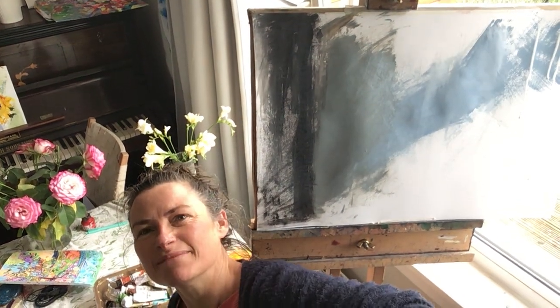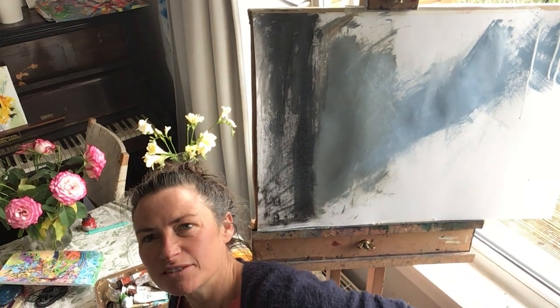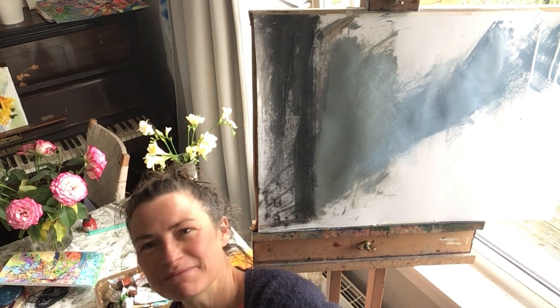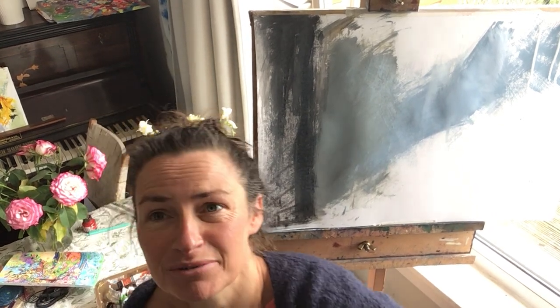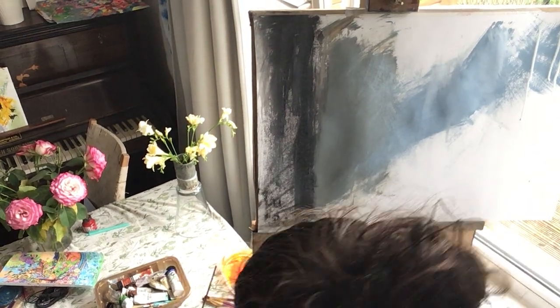Good morning. I've got just 15 minutes. Aaron's got a Zoom call, so I'm going to do a quick painting of these fuchsia freesias. They smell lovely. These are also from Bernie and Bruce, actually, along with the sunflowers from yesterday. Thanks, Bernie. Thanks, Bruce and Callum.